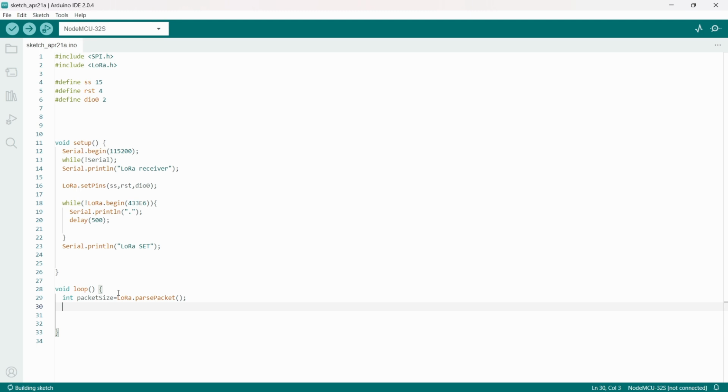If this packet is received, we are going to read this data. So we are going to create this if condition: if the packet size is non-zero, we will get into this loop. Then we are going to print, println of received packet.